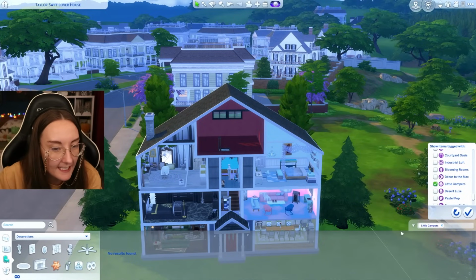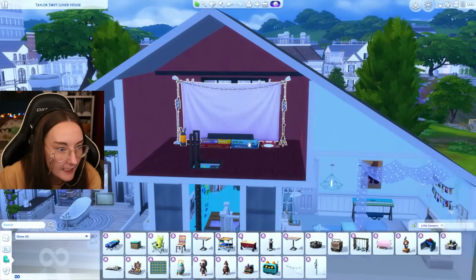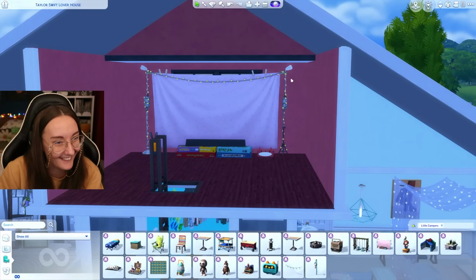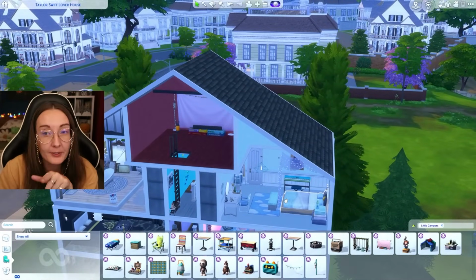Lil Campers, it is your time to shine, my dude. I know technically this is pink, but pink is basically just a washed out red. This also feels very Blank Space with the golf clubs. Why did I not add a set of golf clubs to this?